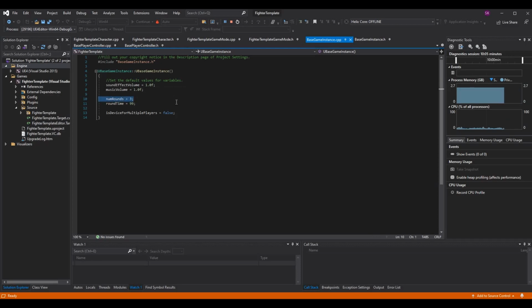Then I'm defaulting the number of rounds to 3 and the round time to 99 in modes where they can be altered based on the game instance values. And then I'm going to set is device for multiple players to be false by default. In this case, I actually use keyboard more than I use controller, so you might want to default it to true, but it doesn't matter.